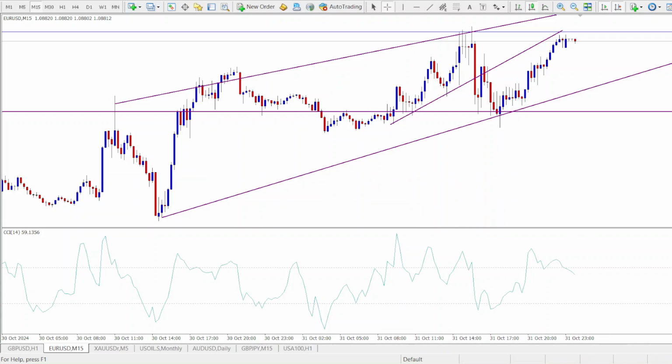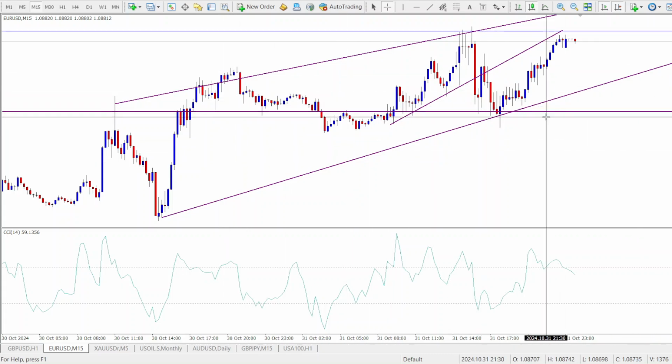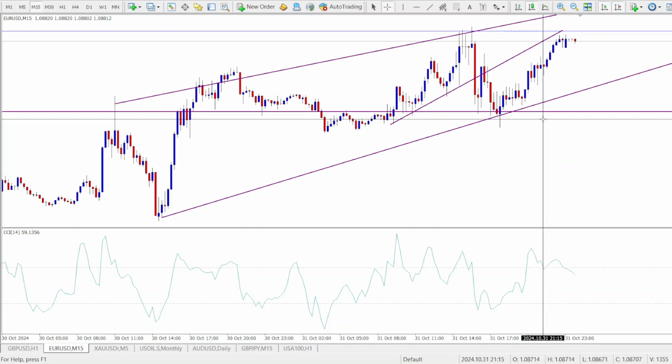Secondly, consider combining the CCI with other indicators. You can decide to use moving averages in addition to your trend lines and your horizontal support and resistance levels. It's important that you also consider other indicators like moving averages just to confirm your trades and add an extra layer of security. By combining the CCI with, say, a moving average, you can filter out false signals and increase your chances of catching solid trends. And that's it for this video.